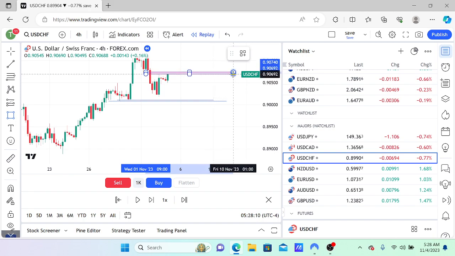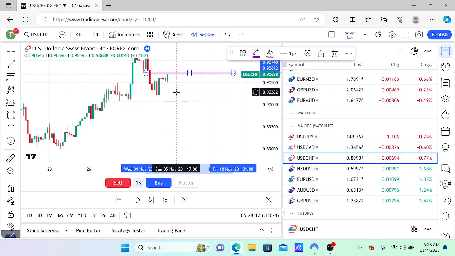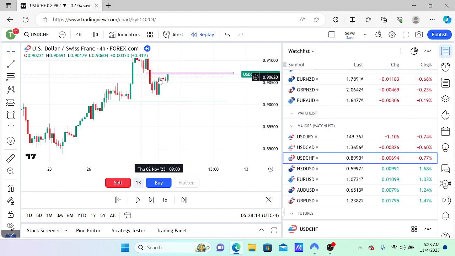So you see right here, the second we take out this higher time frame liquidity, see this high right here? That's higher time frame liquidity above that level. At that same exact moment, we're also going to be trading up and rebalancing another portion of that 4-hour imbalance. That's resistance. That's a lot of resistance in there. So we got that.